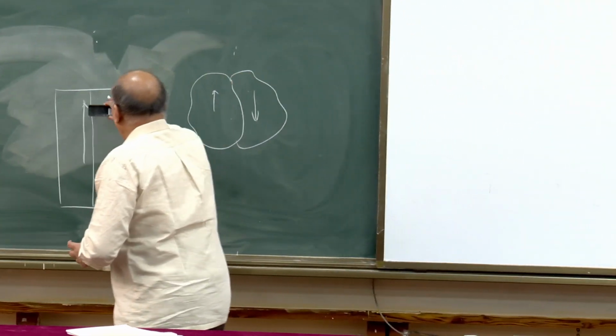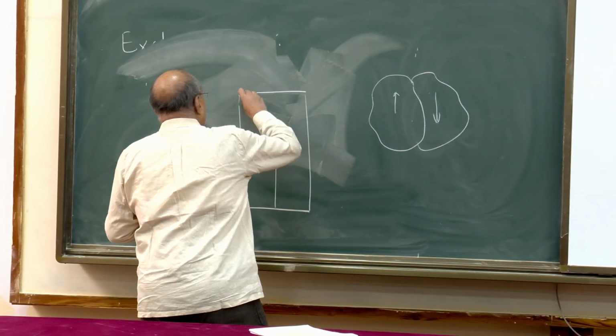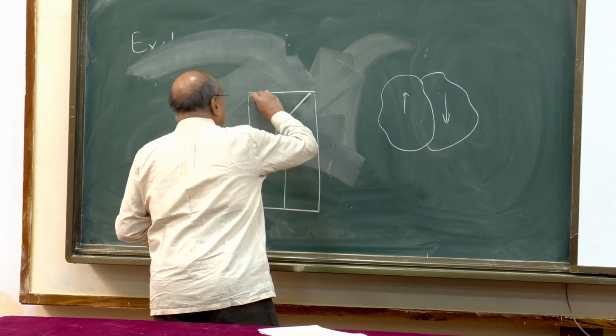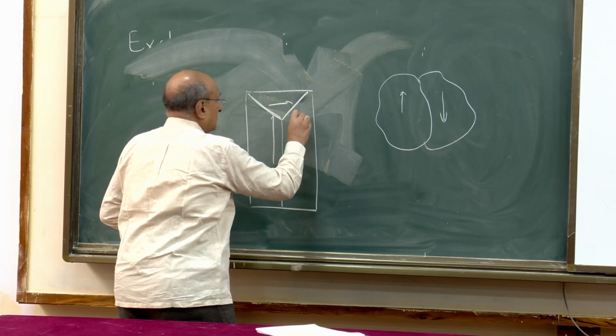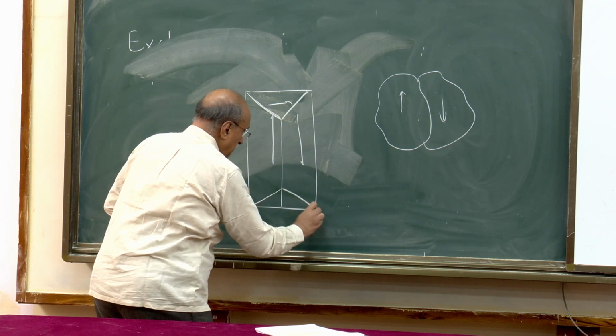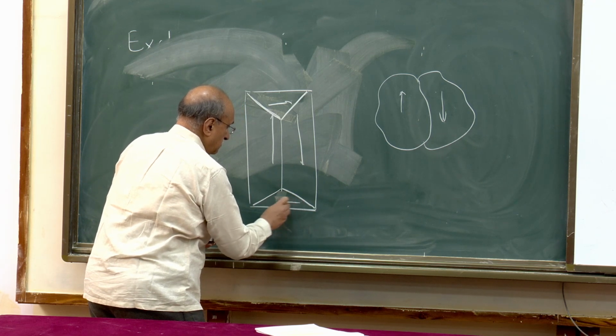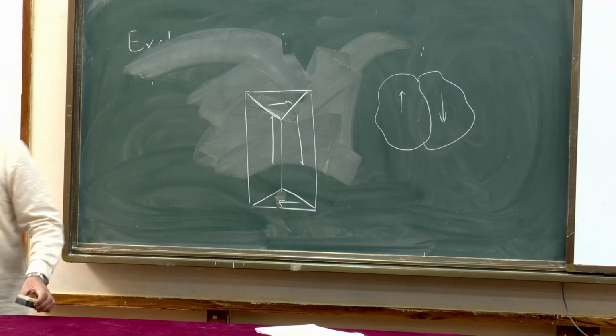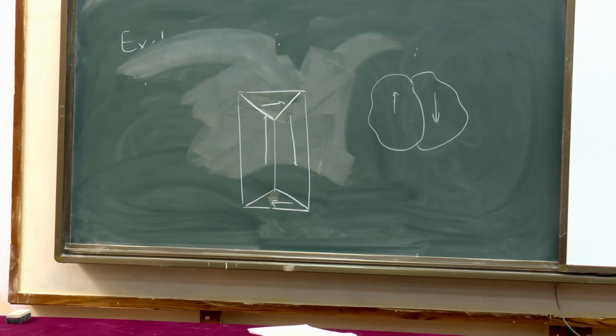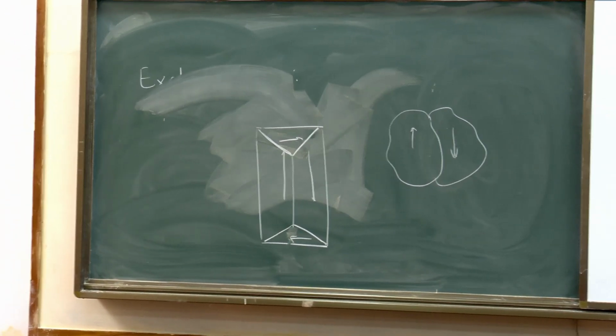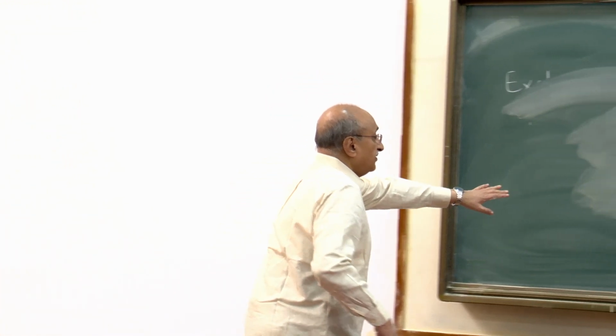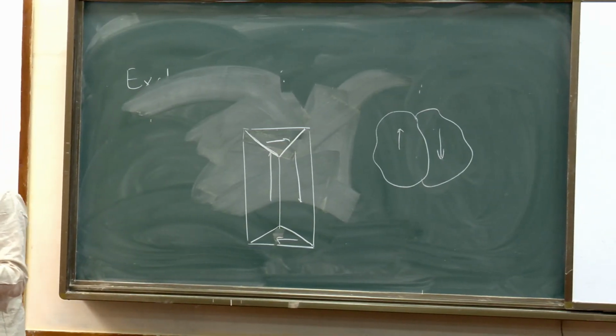In fact, what you normally see is what we call closure domains, which again minimize the magnetostatic energy. You don't have domains like this, but you have domains something like this, which we call a closure domain, and this angle is 45 degrees. These types of domains are generally beautifully seen only in single crystalline materials. In polycrystalline materials, there are so many other complications that you know. Okay, so this will minimize the magnetostatic energy.